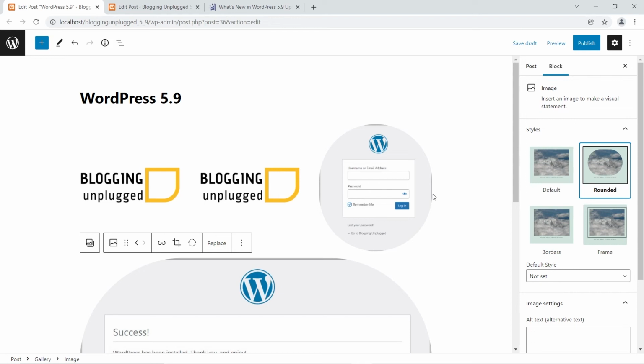Now this is a major change, and in case you have been using gallery blocks prior to WordPress 5.9, it is important to know that your old gallery blocks will be automatically converted to the new gallery blocks. You don't have to worry about the change as of now. Also, any changes from now on that are implemented in the image block will be reflected in the gallery blocks automatically. So keep in mind that if tomorrow they introduce a new style in the image block, that style will automatically be listed here.